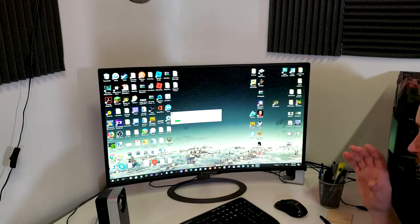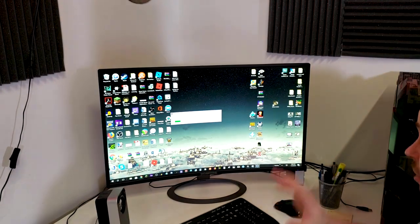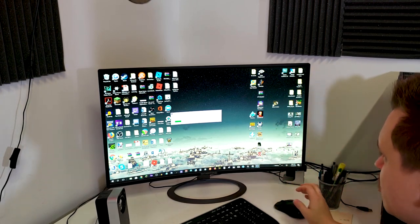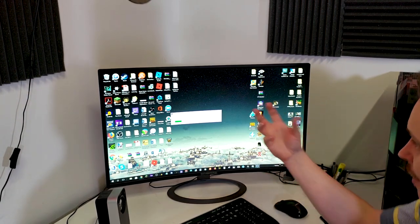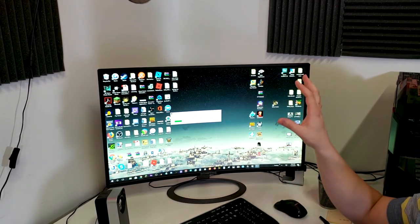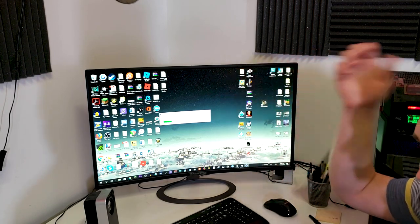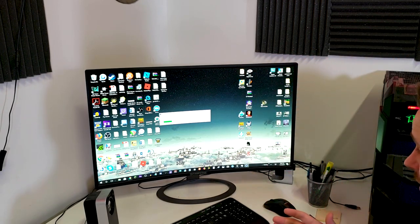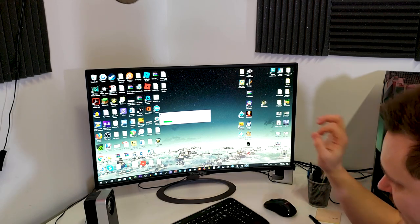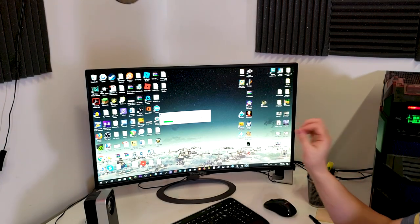So this is a perfect example of an older style computer. Just trying to benchmark it, we're getting super slow speeds, just unpacking. Right now this is not using the internet and it's taking a very long time. And as you saw, it just went to not responding real quick. So it just has a really hard time. This is a perfect example of how this computer can improve.